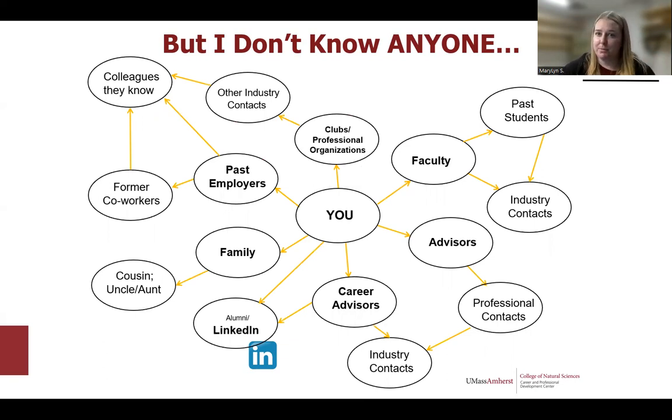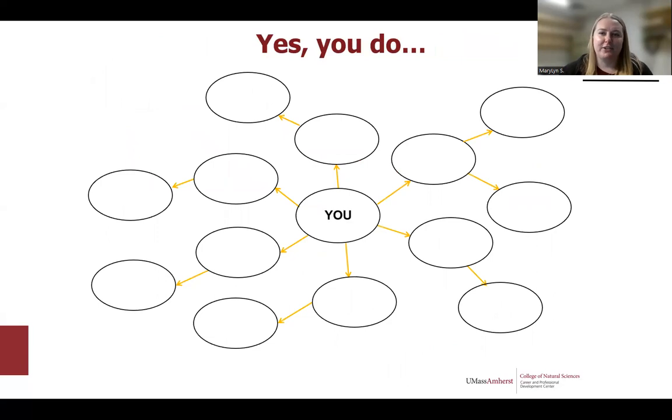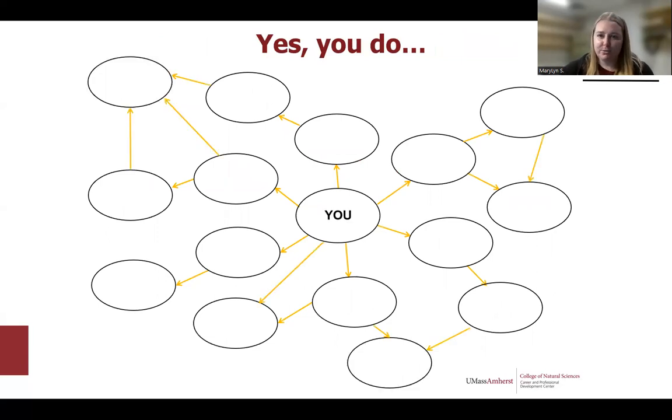Who do your family members know? Who do your previous employers, your previous supervisors know? And then you're going to develop this web of who they know and who those people know. So if you need to take a minute to draw out your own map, starting with you and the people directly around you, and then thinking wider of who else those people might know. That's how you want to start building your LinkedIn network, drawing on all of those connections that you currently have and can develop in the future.